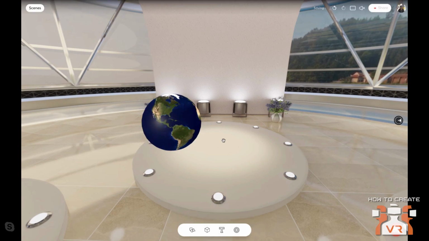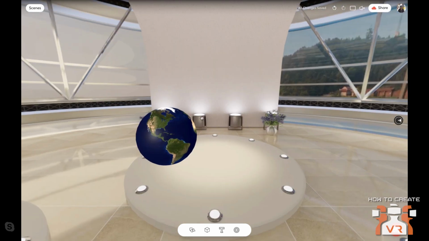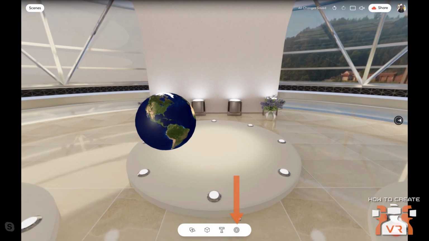So what I've just done is added in a molten earth and added in another earth over it. And you saw how simple it is for me to actually move it, translate it, and rotate it around. So we've got a concept of hotspots where you can either add interactivity within your existing scene or link it to other scenes itself. So let me talk about the first point over here. That is adding interactivity within your existing scene.